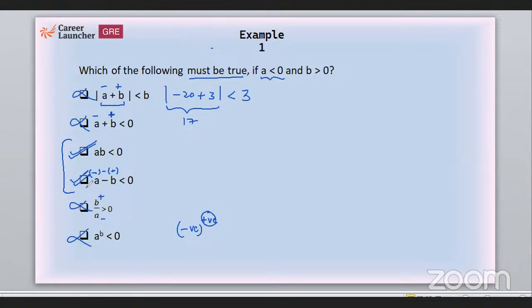Now suppose in this multiple answer question, if by mistake you chose C, D, but you also chose one more option, E, let's say, then also this question will be marked wrong. You have to only choose the right options. Nothing more than that, nothing less than that. Everyone with me on this? Got it?